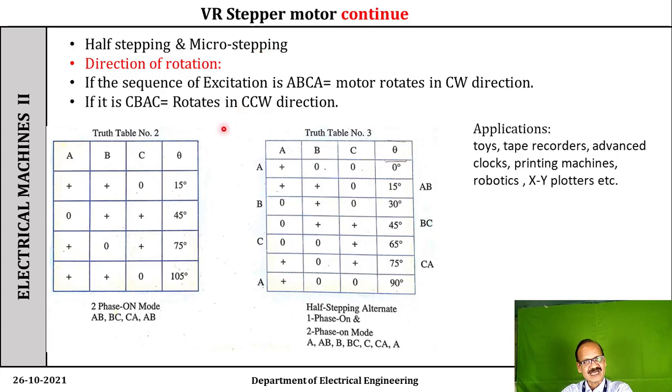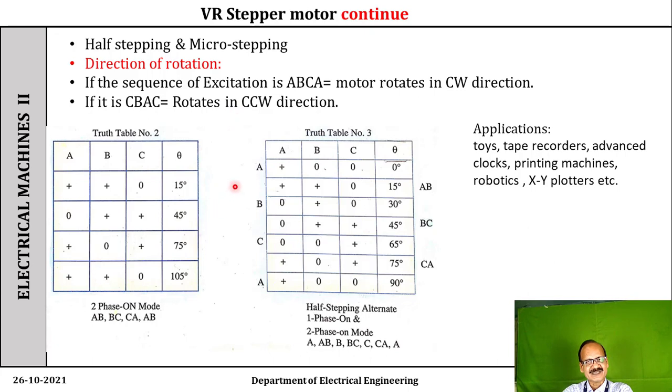It is similar to half stepping, except that in micro stepping also, two windings are excited simultaneously, similar to the two phase on mode. But in case of two phase on mode, the current flowing through each winding is equal. However, in micro stepping, the current flowing through, say, A phase is kept constant, say 5 milliampere, and for the B phase, the current goes on increasing with very small steps up to its maximum value.